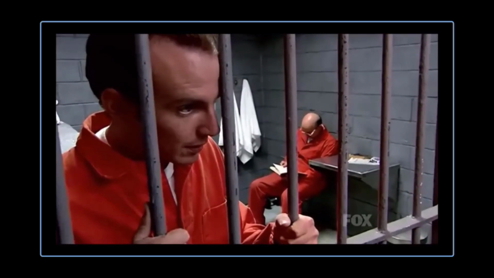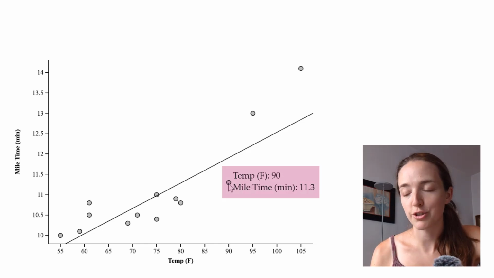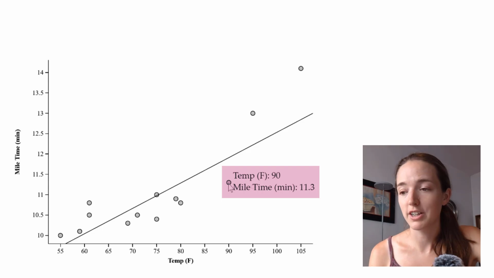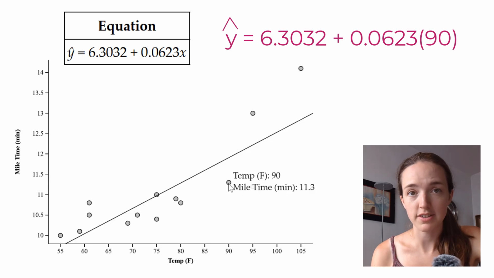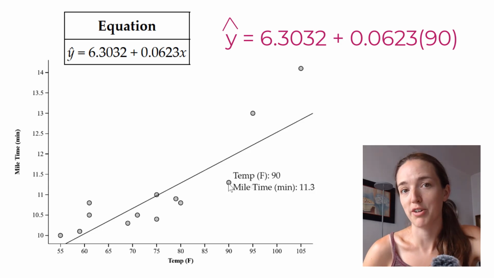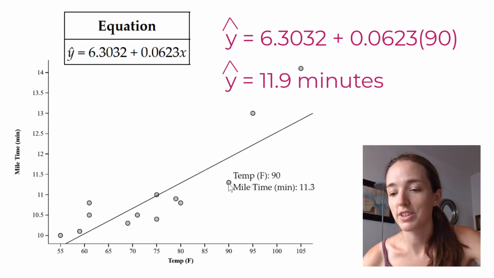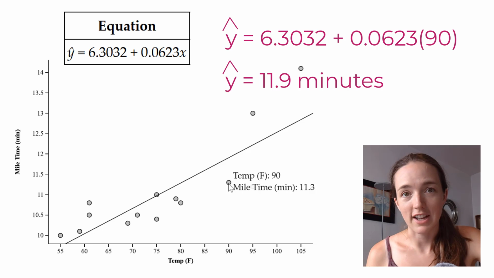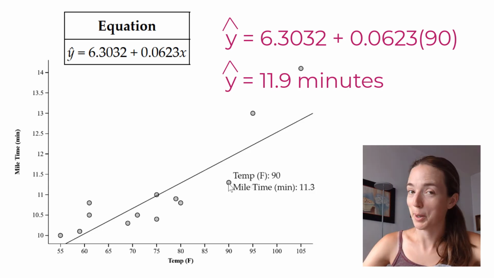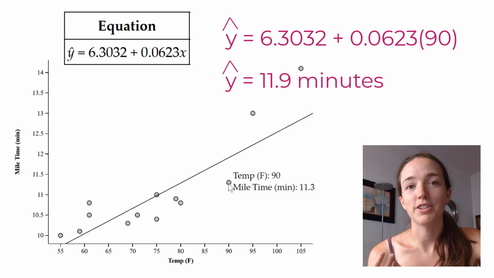I've made a huge mistake. Let's use this point as an example. On this 90-degree day, it took me 11.3 minutes to run the mile. This is our least squares regression line. So let me do some quick calculations here and see what the predicted time of my mile is. Okay, 11.9, let's call it. So this least squares regression line says that on a 90-degree day, it should take me 11.9 minutes to run a mile. But how long did it actually take me? 11.3. Not bad. That difference in the predicted versus what actually happened is called a residual.